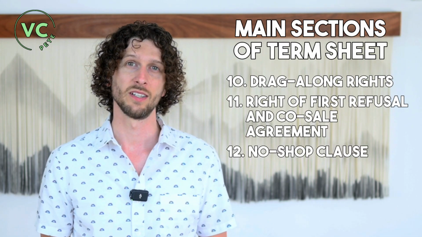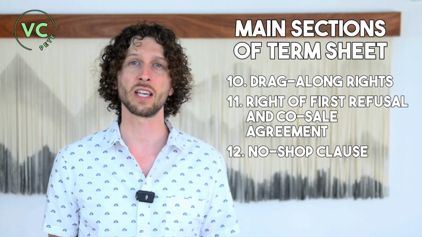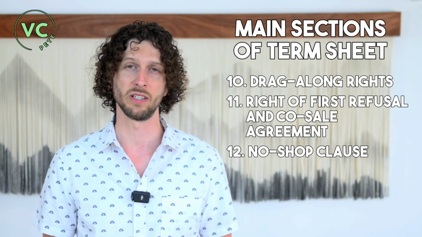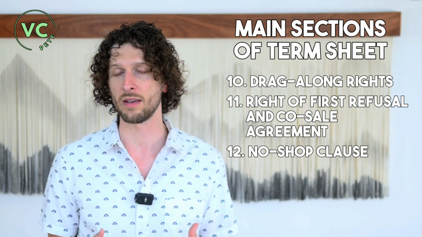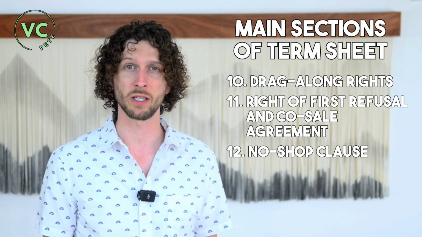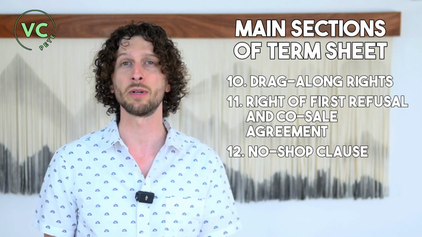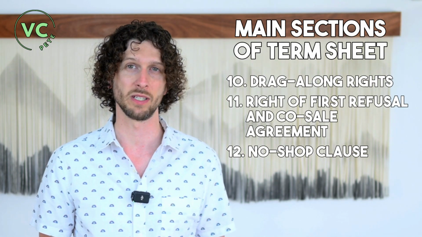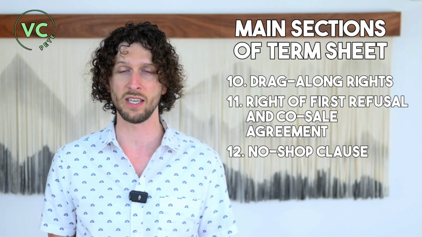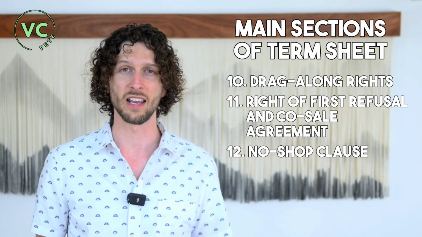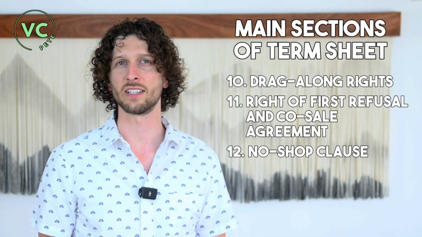Number 12, no shop clause. This restricts the company from seeking other financing or sales offers for a specified period of time. An investor has spent a lot of time negotiating a term sheet with you. The last thing they really want you to do, typically, is to take that term sheet and shop it around to a bunch of other investors, thereby pushing to get a better deal from somebody else. After all the hard work that they've done to meet you in the middle, do their due diligence, and get excited about the deal.